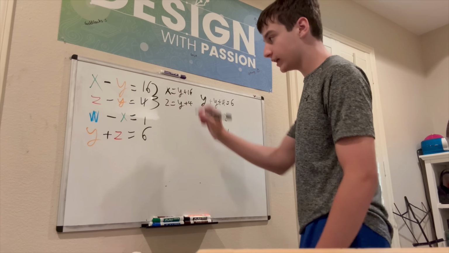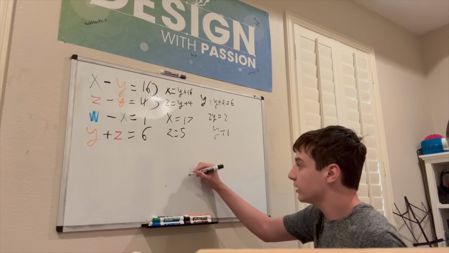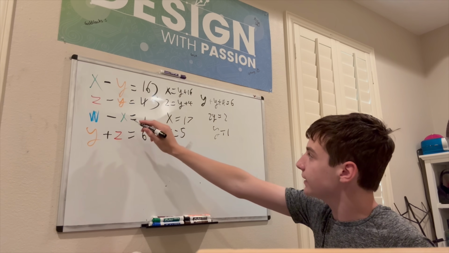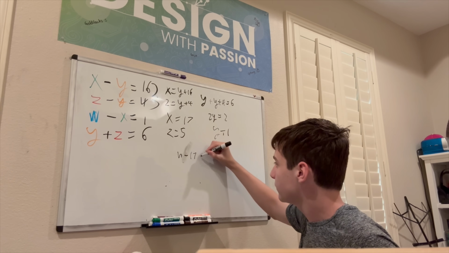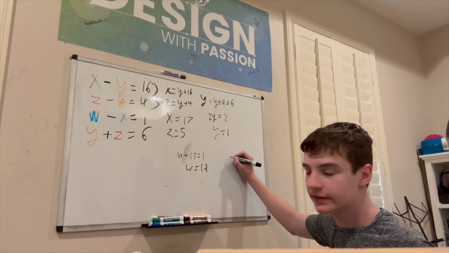So now we can sub back in here. And finally, which one don't we have? w. So now we know that w minus x, which is 17, is going to be equal to 1. So now we have our values for this system.